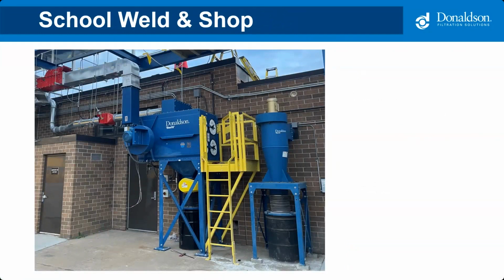Getting back to the cartridge filtration, here's an example of how I used a DFE collector for a wood shop, and a Cyclone collector next to it was also on a wood shop, but it was for rafters and large dust. We could use a Cyclone to separate that versus having the fine dust and sanding dust with the DFE on the other part of the process. This is one of the projects I did at Seymour High School, about 3,500 CFM, and of course this dust in the wood shop was combustible. As you can see, there's an airlock underneath isolating that from the 55-gallon drum underneath. And we'll get into the idea of the explosion isolation devices shortly.